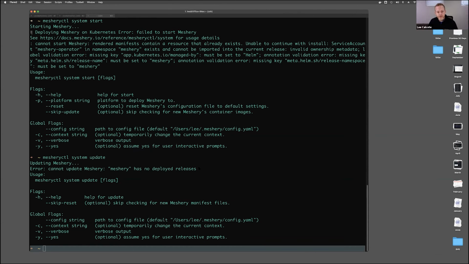So, okay, Piyush, this particular error is being generated from Helm. Helm has a different concept of releases, it has its own concept of releases inside. And the command that's being run here is saying that Helm can't find a deployment of Meshery. So you won't find this in our code explicitly because it's a runtime error generated by Helm.